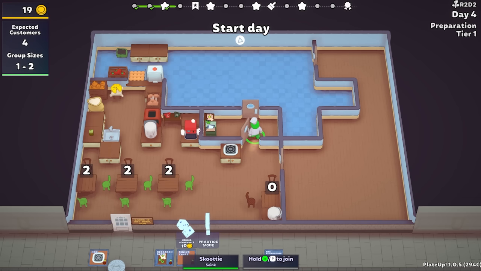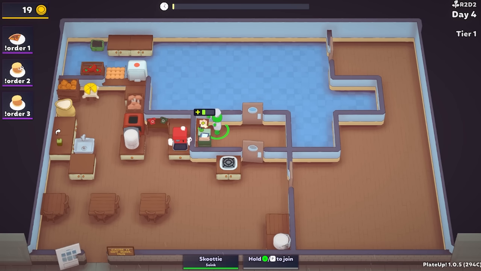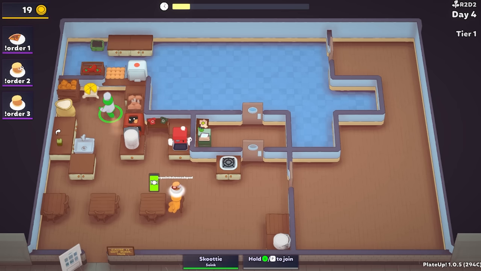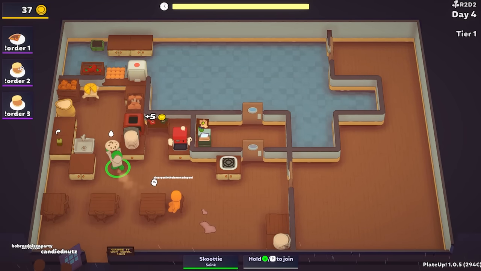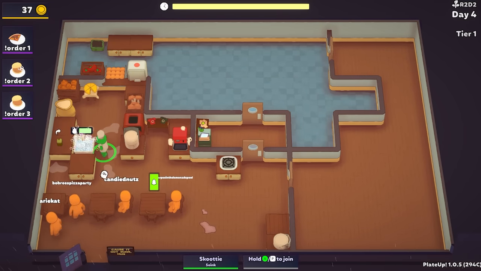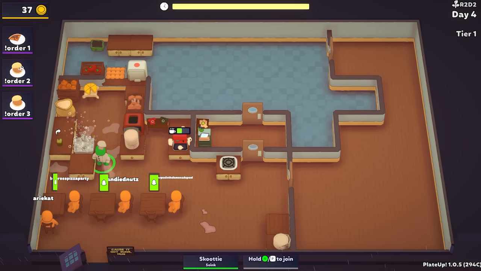Sure. I've got $19. I think a wash basin, because a power sink costs 60, right? What do we get? I can't read that. And then we got an onion. Tomato. Yeah, I can just call everyone in now. A little coffee. Pizza. I'll work on the pizza.